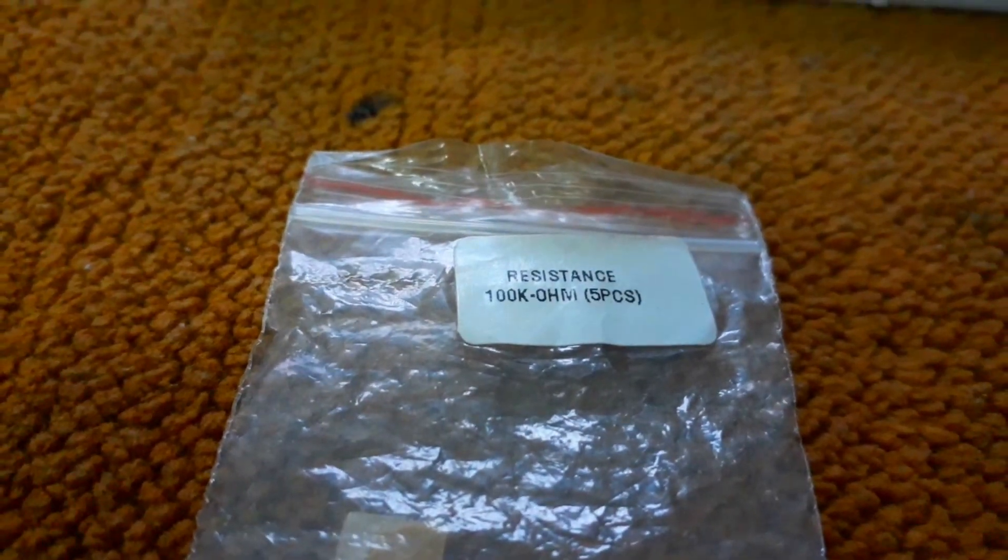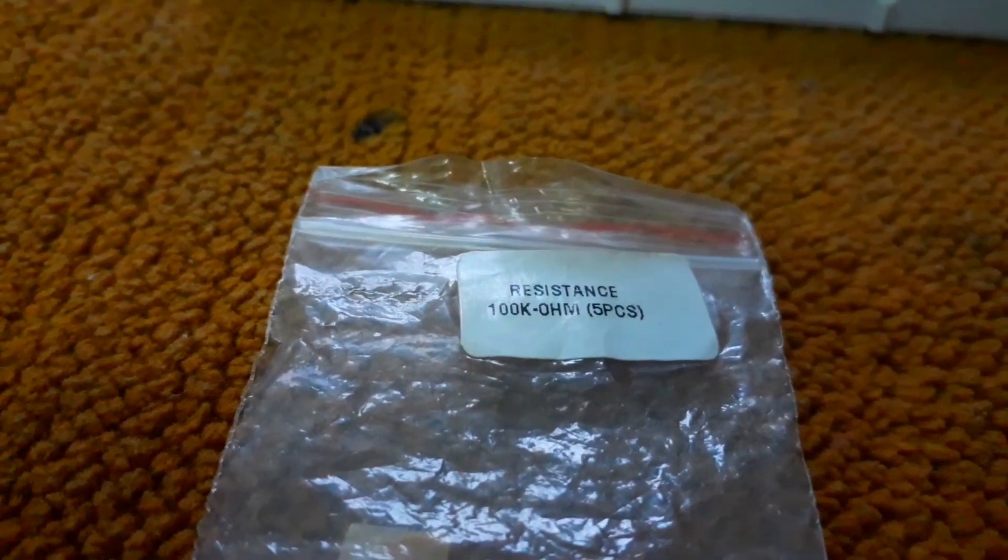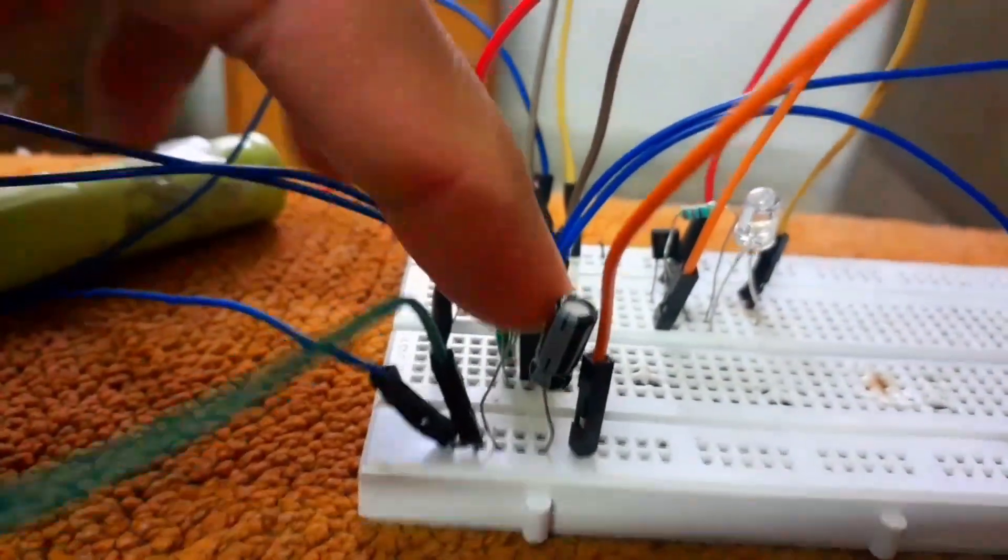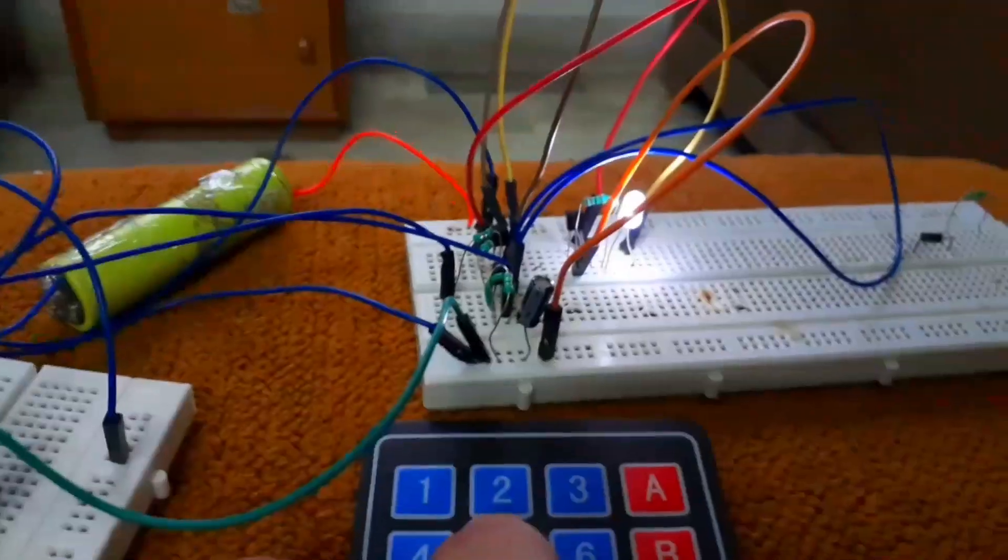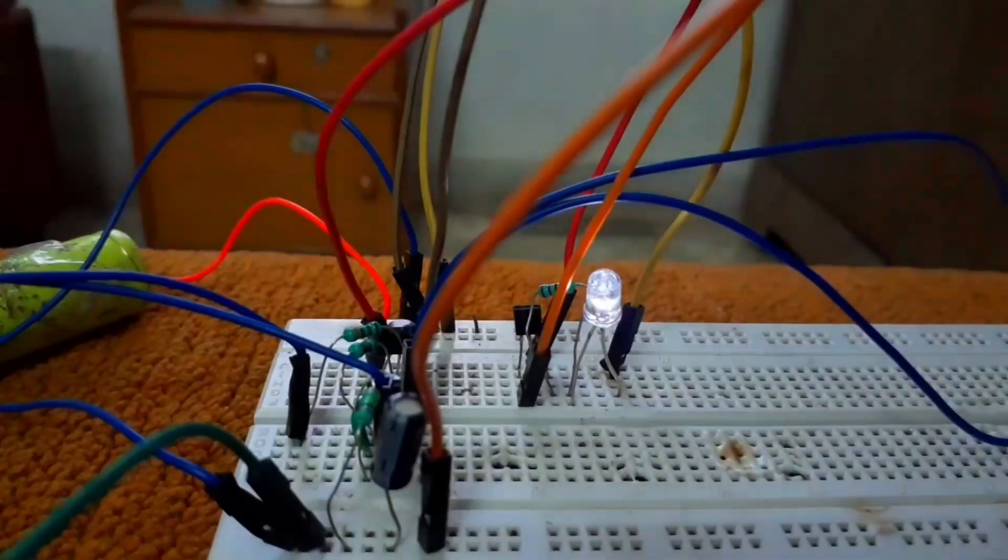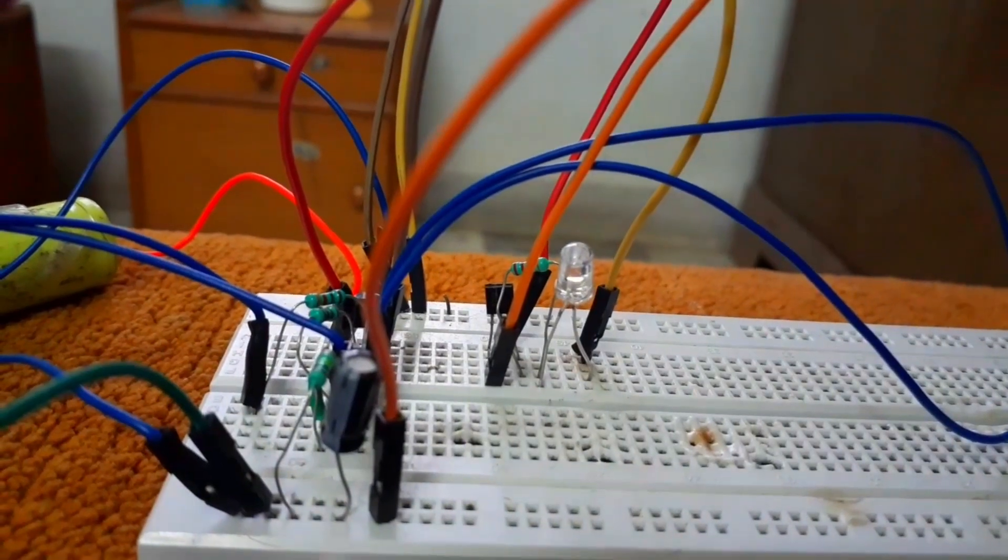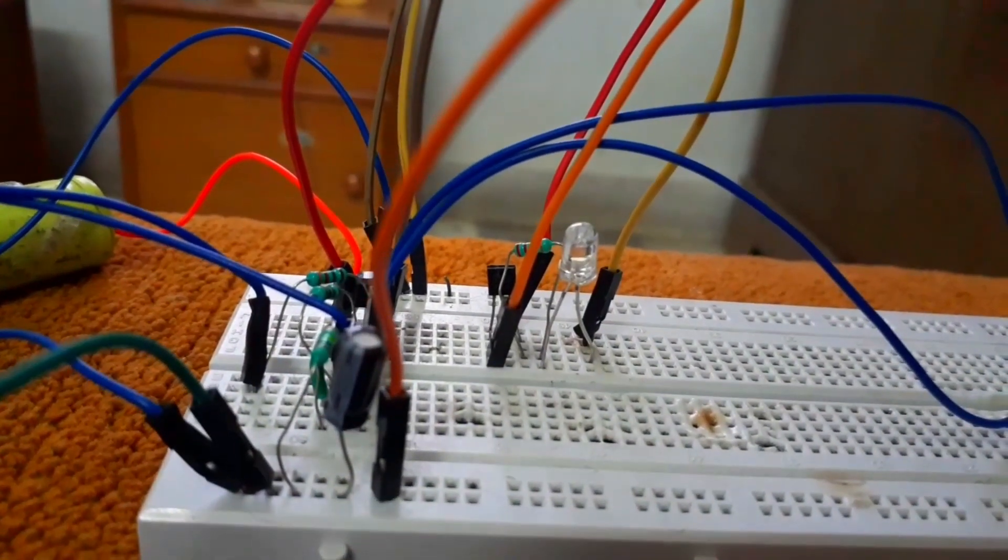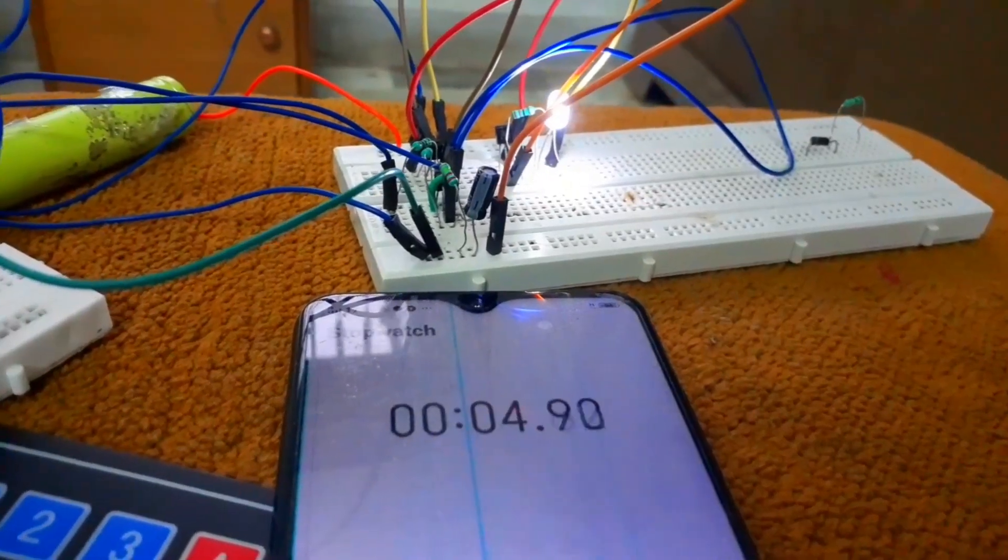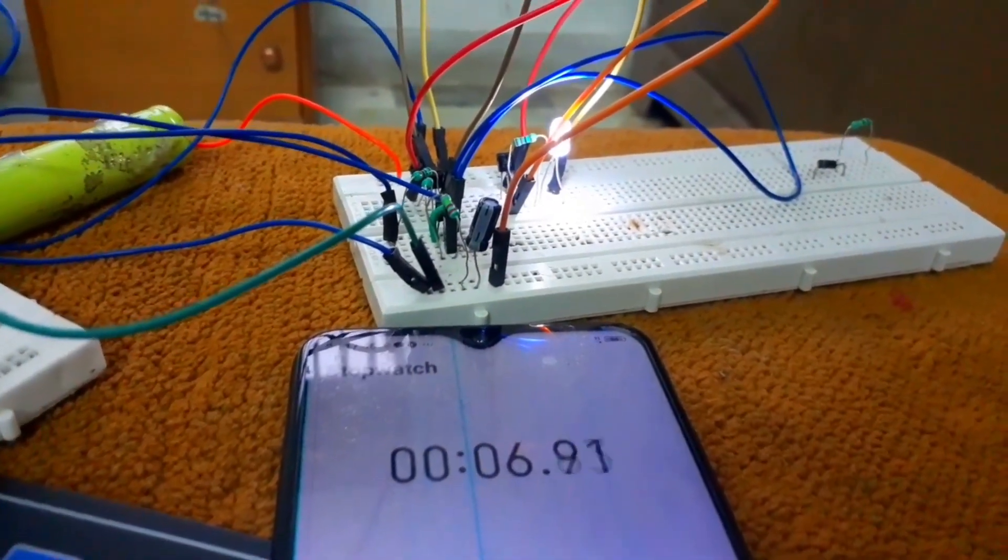Let's do a little experiment on discharging of capacitors. If we put a 100 kOhm resistor, the time period until which the base of transistor remains ON is around 8 to 10 seconds. As you can see on the timer, the capacitor can hold charge until 8 to 10 seconds because the value of resistance is quite high.